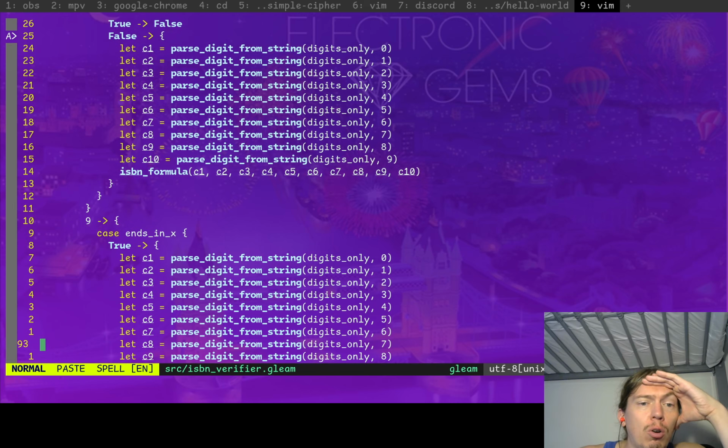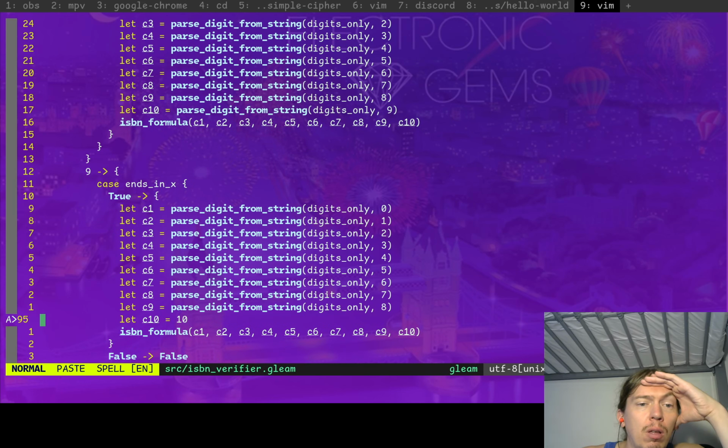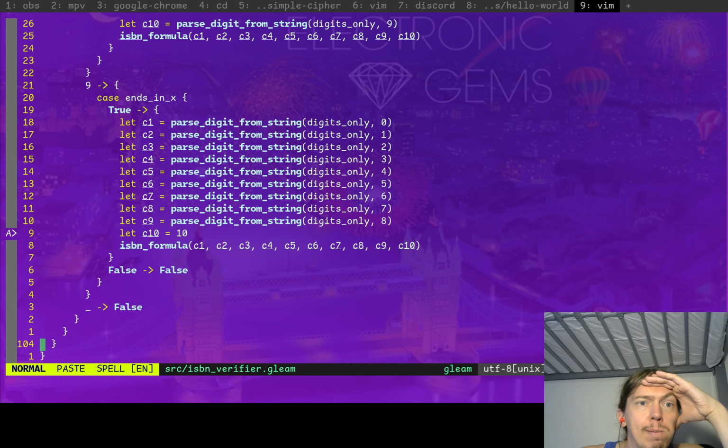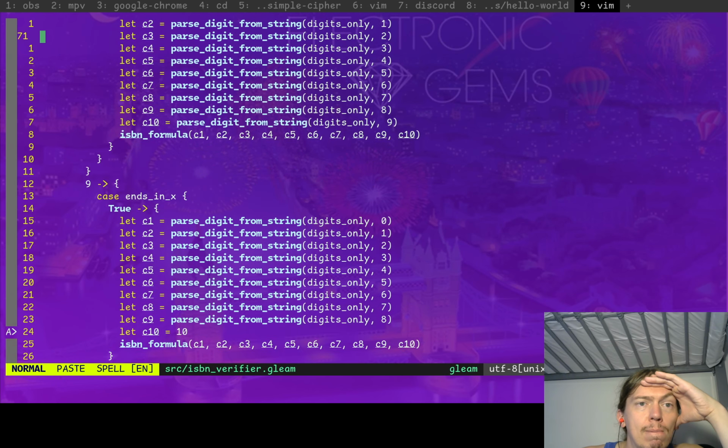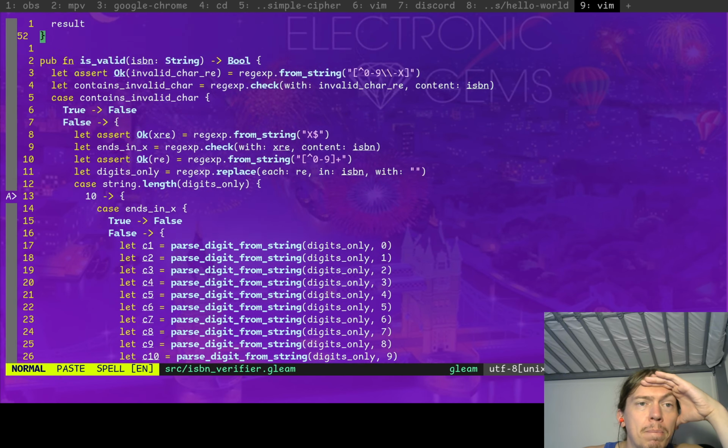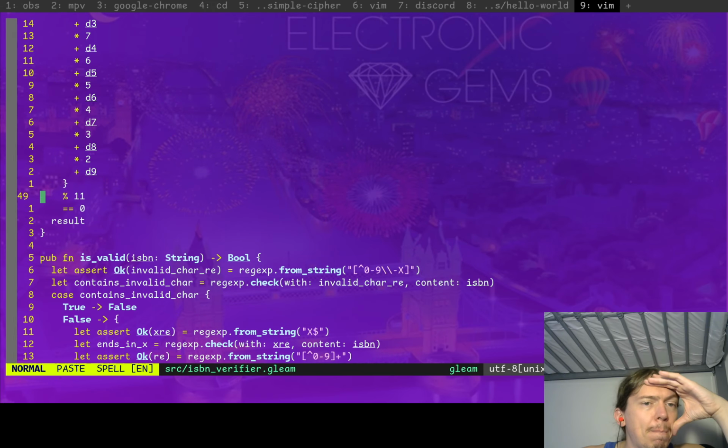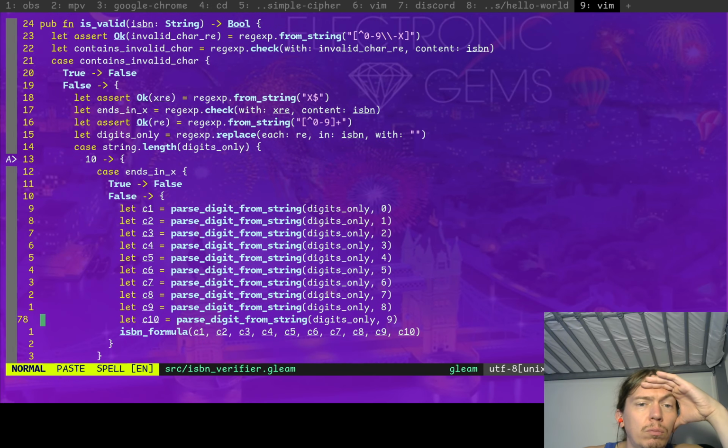Okay, so all of this, hmm, I think there are going to be two recursive functions ultimately.